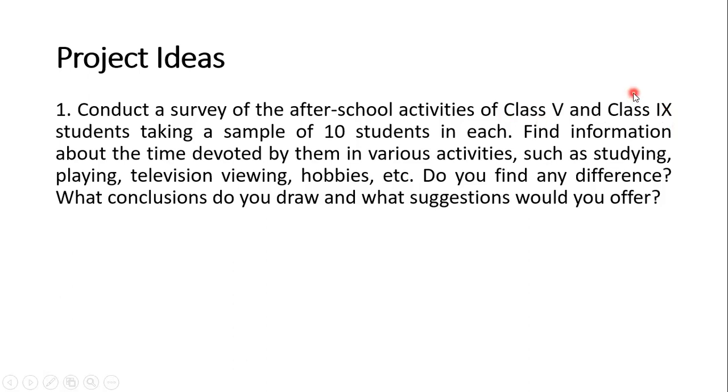Observe how these students behave, taking a sample of 10 students in each: 5th class students, 10 people, and 9th class students, 10 people. Find information about their time devoted. If you want to administer a questionnaire with these students, you can collect the data on studying, playing, television. These are the factors. You can create a questionnaire or observe what they are doing.